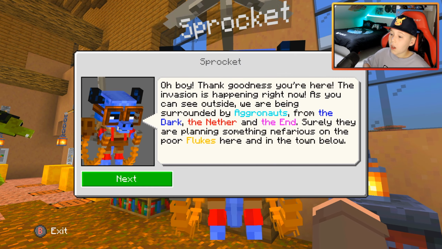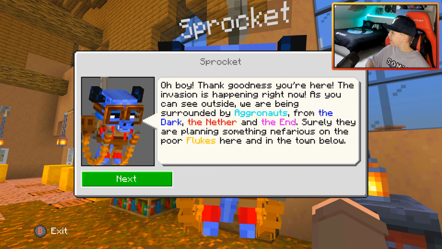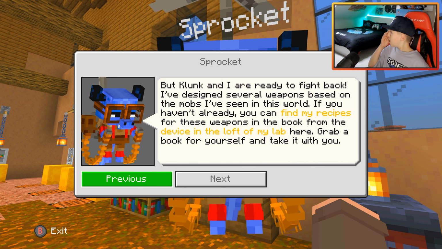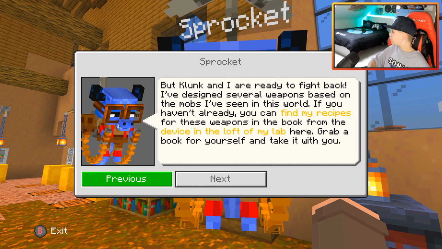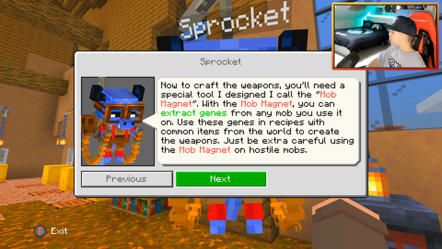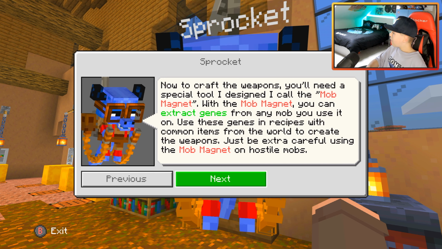Is that an orc over there? Oh boy, thank goodness you're here. The invasion is happening right now. As you can see outside, we are being surrounded by Angronauts from the dark, the nether, and the end. Surely they are planning something nefarious on the poor flukes here and in the town below. But Clunk and I are ready to fight back. I've designed several weapons based on the mobs I've seen in this world. If you haven't already, can find my recipes for these weapons in the book from the device in the loft. Now, to craft the weapons, you'll need a special tool I call the Mob Magnet. With the Mob Magnet, you can extract genes from any mob you use it on. Okay.